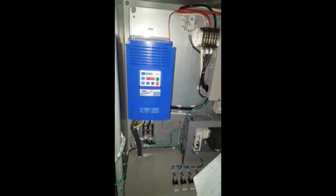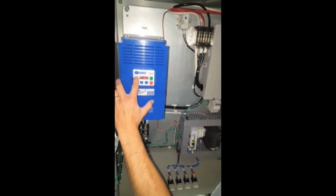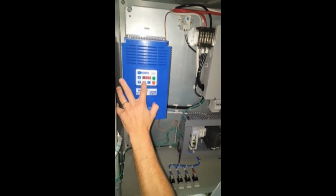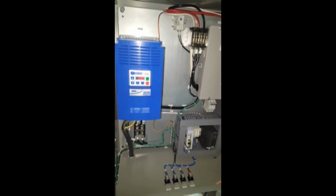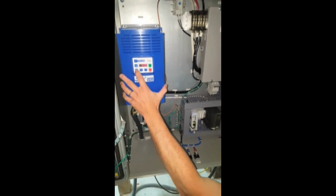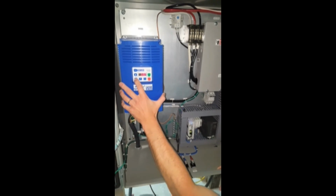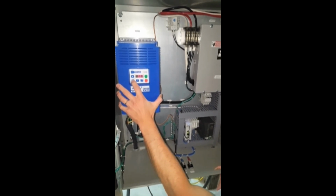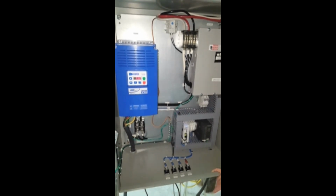And now to go to the maximum frequency, we want to go to parameter P103. And then hit the M Enter key. And now this is the maximum frequency parameter. If your frequency, let's say, was at 55 hertz, you would just edit this by pressing the down arrow to bring your frequency down to 55. And then hit the M Enter to accept that change.